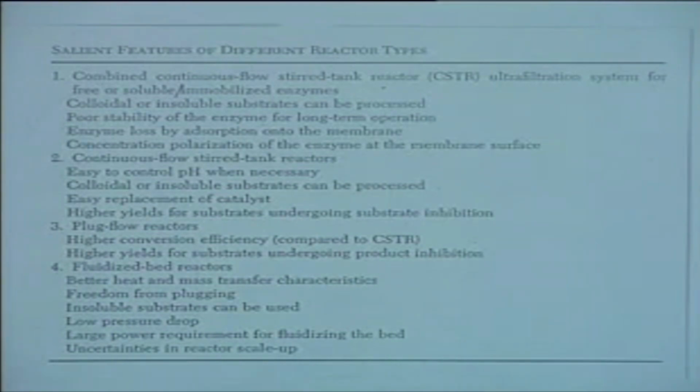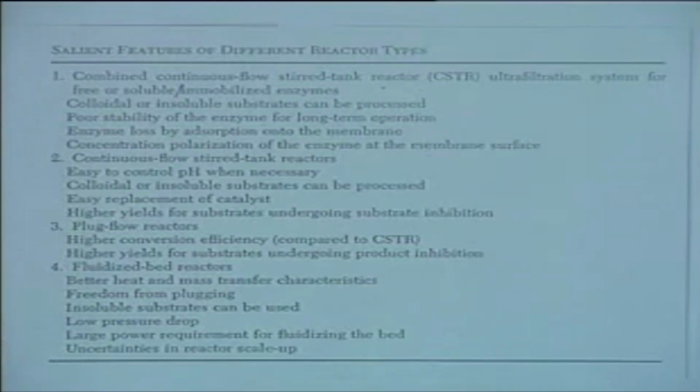Then of course in the case of CSTR, even colloidal or insoluble substrates can be processed, which is not feasible in the case of plug flow behavior. Then of course there is easy replacement of catalyst. In the case of a PFR, the regeneration of carrier is simple, because after the immobilized enzyme is exhausted, one can stop for a while, regenerate the carrier, re-immobilize the system and reuse. But if the carrier cannot be regenerated and has to be replaced, the replacement of carrier is much simpler in the case of CSTR.